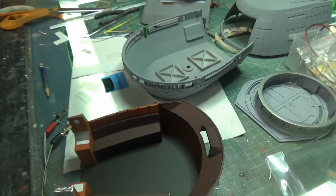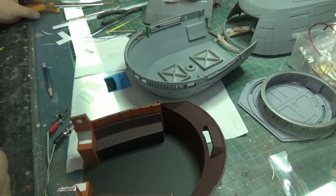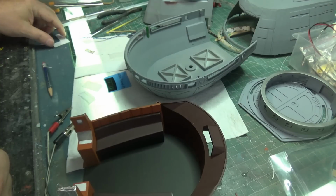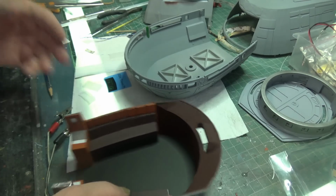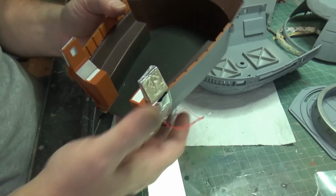Okay, I'm working on this front panel, and I'm probably thinking about this too much. I think I'm overanalyzing it. There's two ways to go, really. Let me see, make sure this is on camera. There are two ways to go.